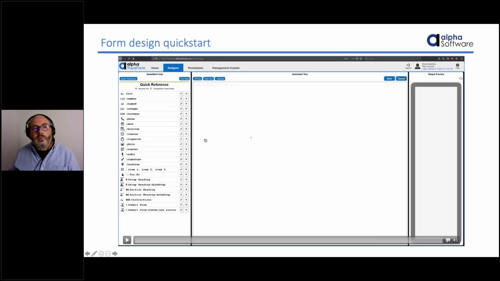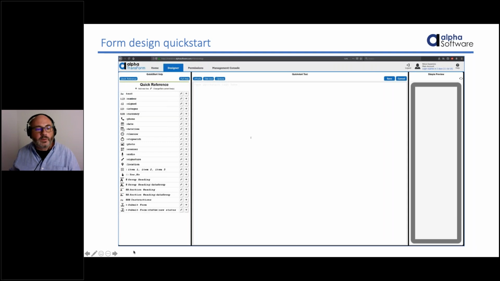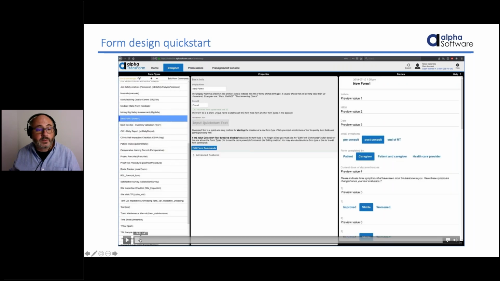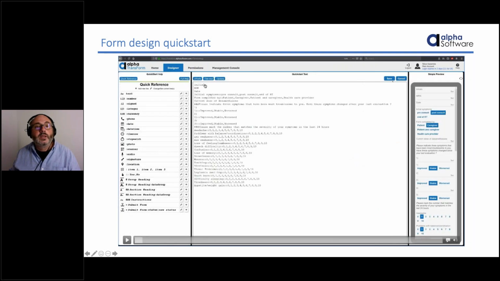And then we have this other method, this quick reference method, where what you do, hit the play button on this one, is you can actually just type in or paste in your questions. Ooh, that was a little quick. Hang on, I'm going to pause that. So you can paste in all of your questions and have it build the field for you automatically. It's just basically like a word processor type of interface.